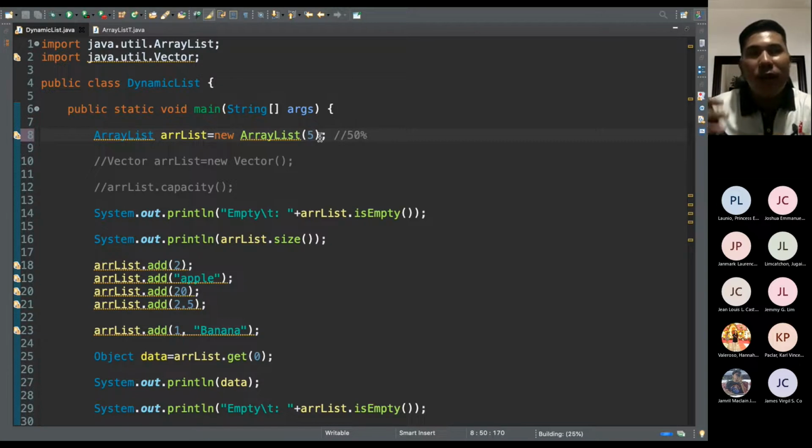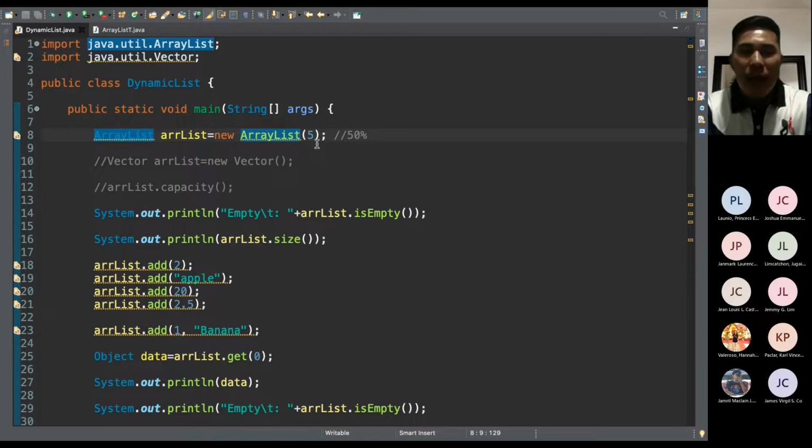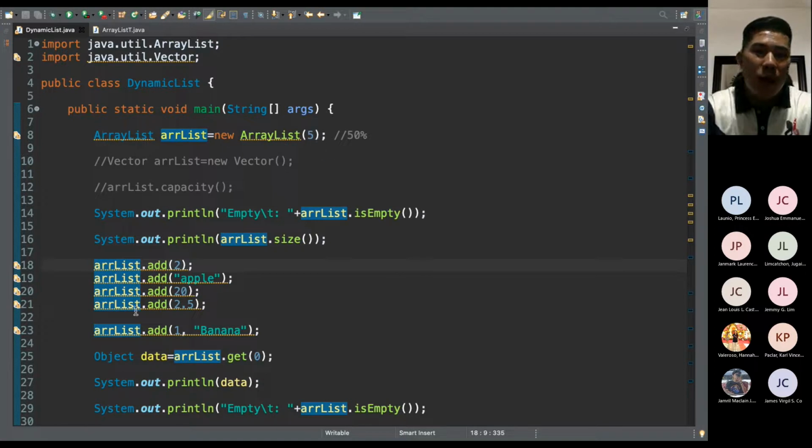The array list will actually grow by 50% if, and only if, it exceeds the initial capacity. For example, I have here 5 as its capacity. Now, whenever I add more values to it, like 1, 2, 3, 4, 5.